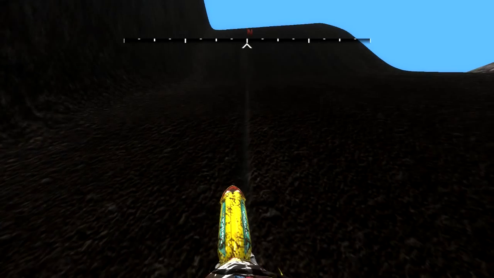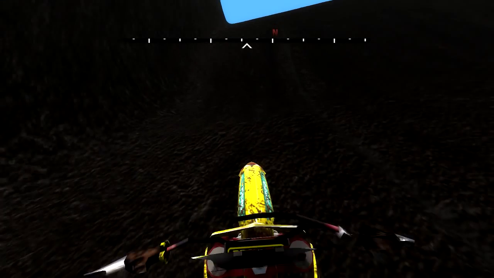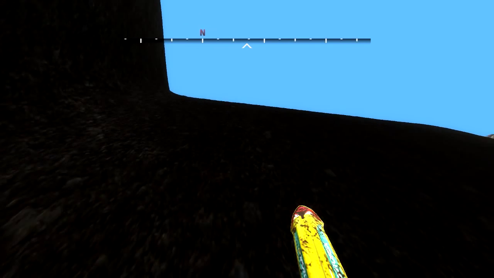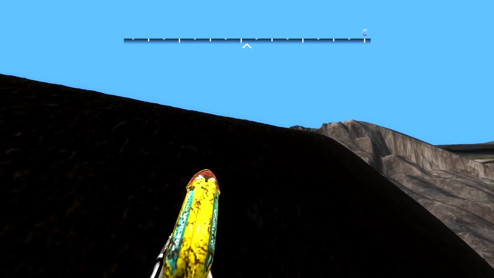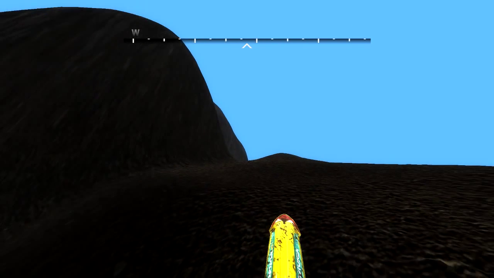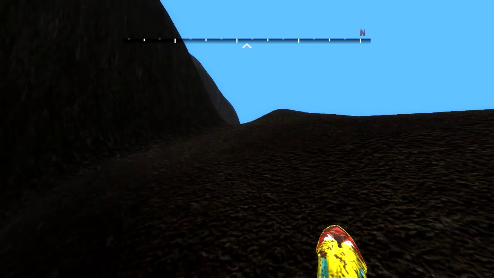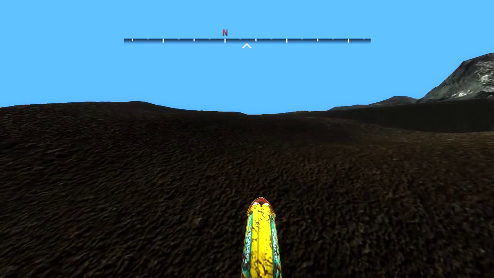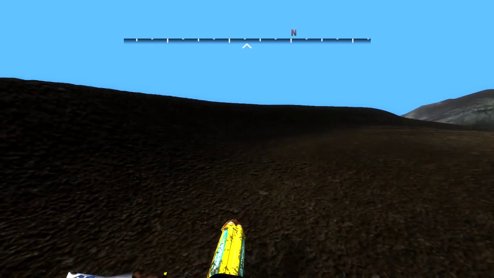Ouch! The backflip didn't take, so it was just, yeah. That didn't work, so let's hill climb it back up here. This is a pretty good challenge, dragging up these hills on a bike. Come on, you can do it, you're almost there. Keep charging, push. There we go. Alright, we made it up.